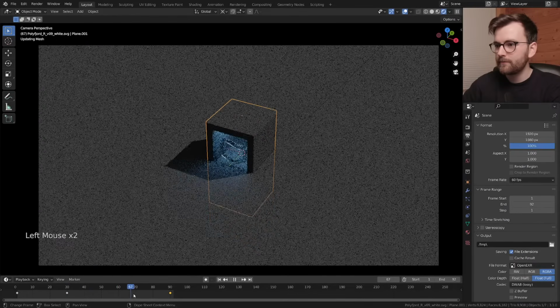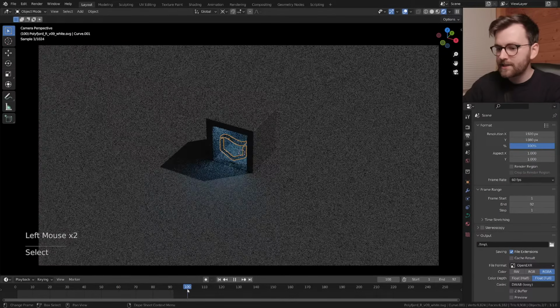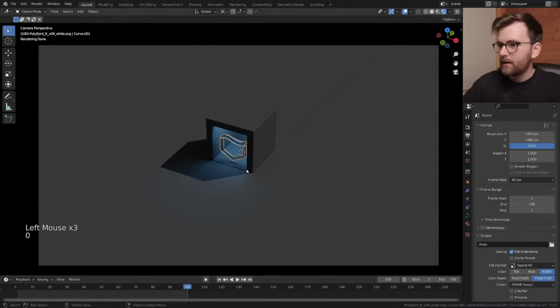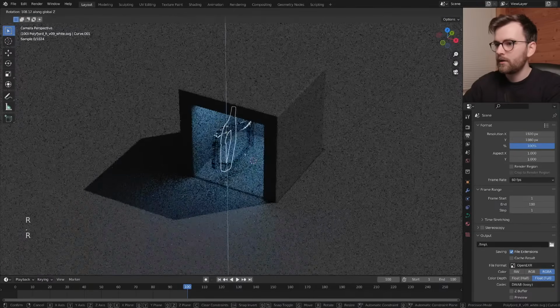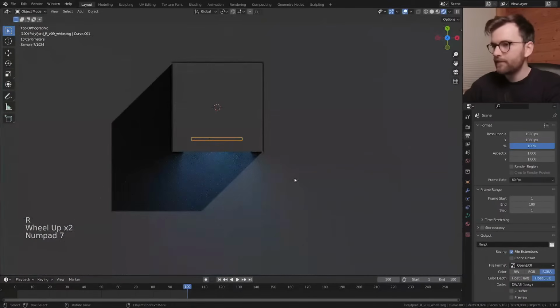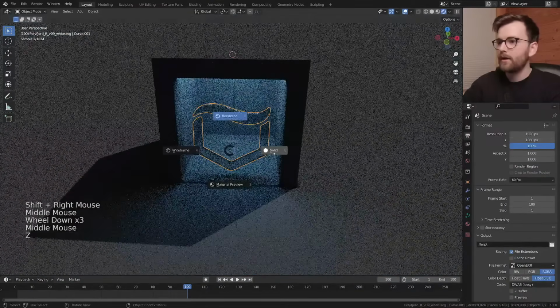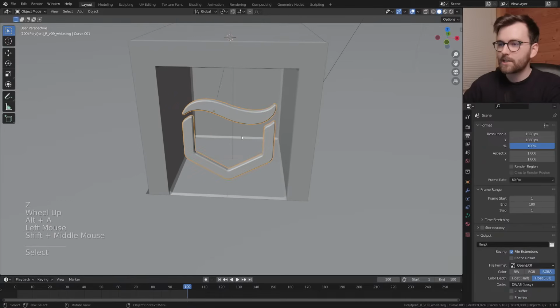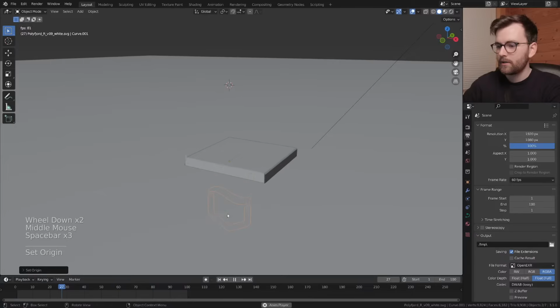So now let's add a little bit of a spin to this. Let's set the end frame to 100 frames, and let's select the logo. We want the pivot point to be at the center. So hold down Shift and right click, and you can set the 3D cursor, and then select this, right click, set origin to 3D cursor.